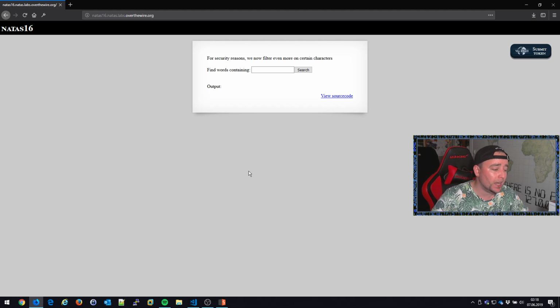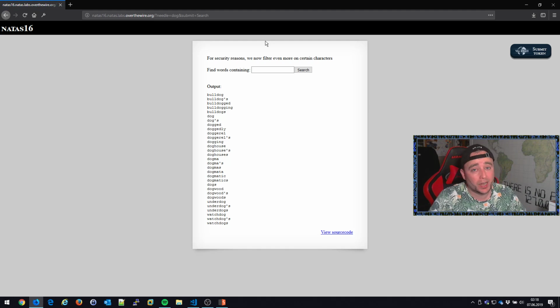So here we have an application that has some kind of security filters being added to it, and we can look for some kind of word list, I guess, looking for words containing, say, the word dog. Now, always try the functionality before you try to hack it, right? That's our rule as pen testers. We want to see what is expected behavior before trying to make it behave erratically. So we look for the word dog, and now we can see that there's a bunch of words being outputted as dogs.